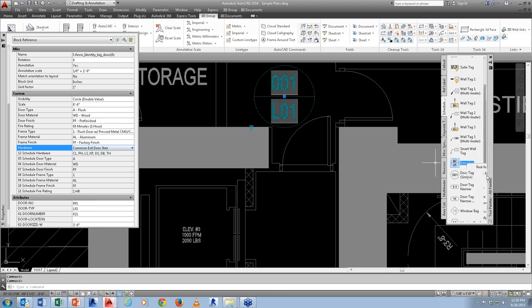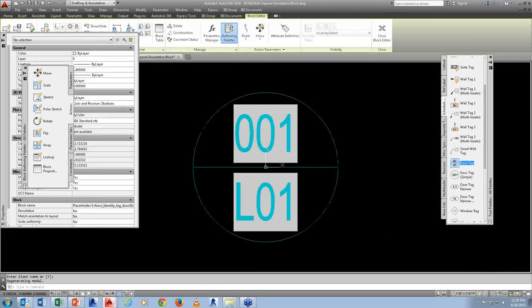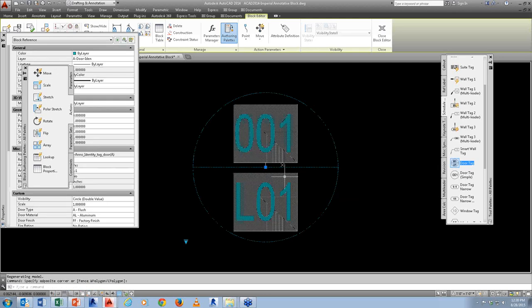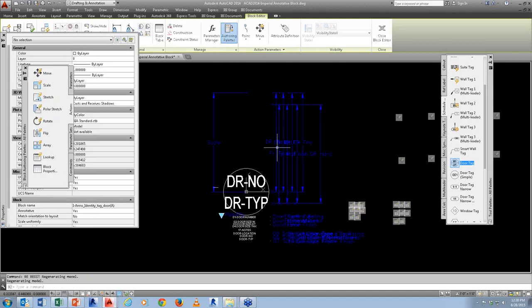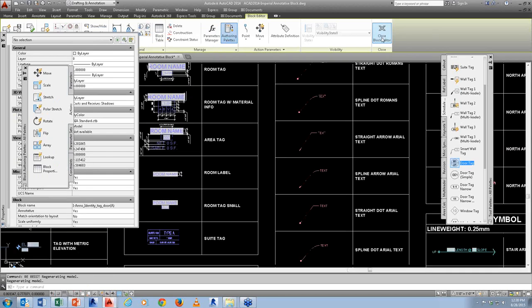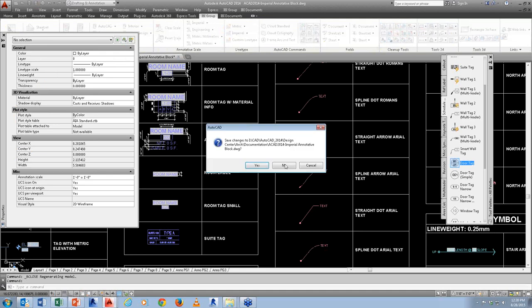I'm just going to go into my door, and then I could go into my template, modify the value, and if I do all these changes inside the block and save it, I'm going to close this out.